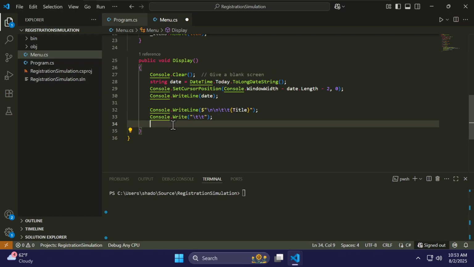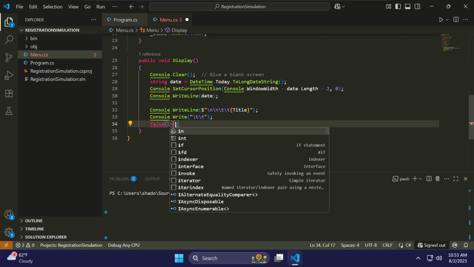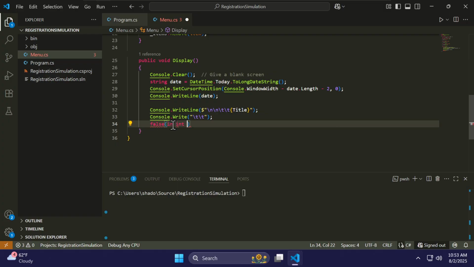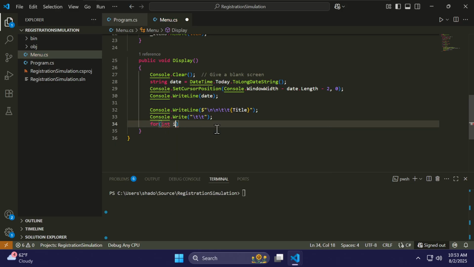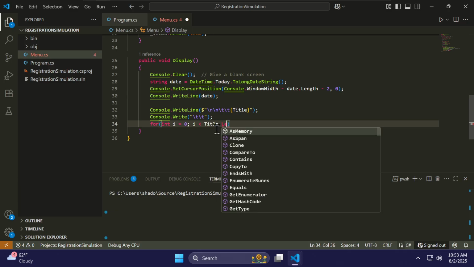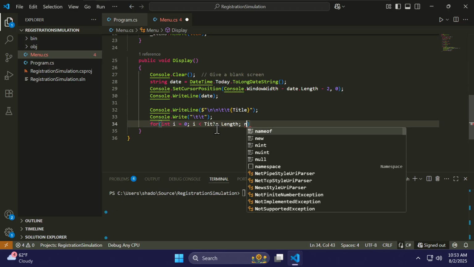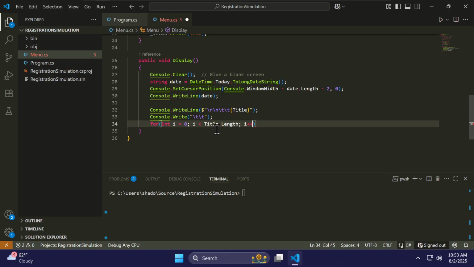So let's say for int i equals 0, i less than title.Length, i++.